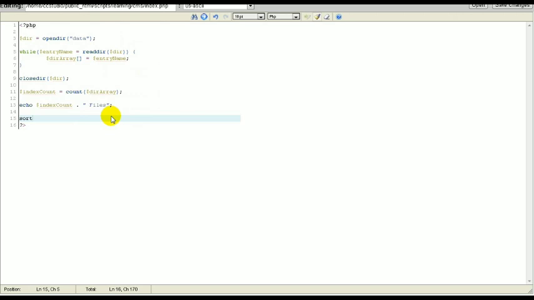Okay, now let's sort our array. And let's print it off.